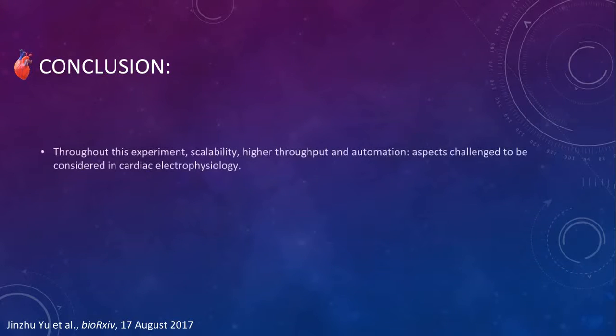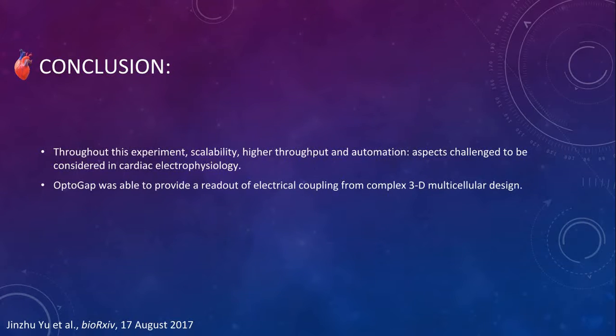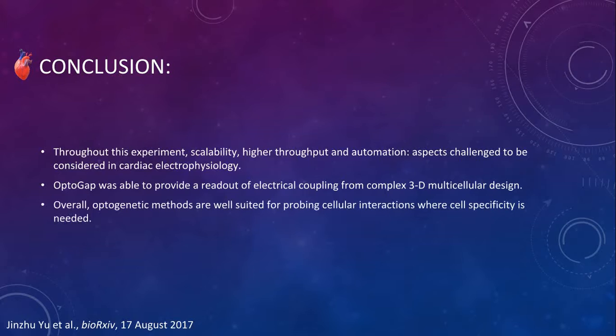Conclusion. Throughout this experiment, scalability and automation were the aspects challenged and need to be considered for better understanding in cardiac electrophysiology. OptoGap was able to provide a readout of the electrical coupling from a complex 3D multicellular design. In general, optogenetic methods were well suited for probing intercellular interactions where cell specificity is needed.